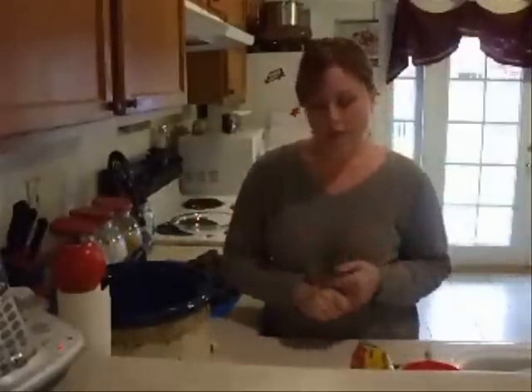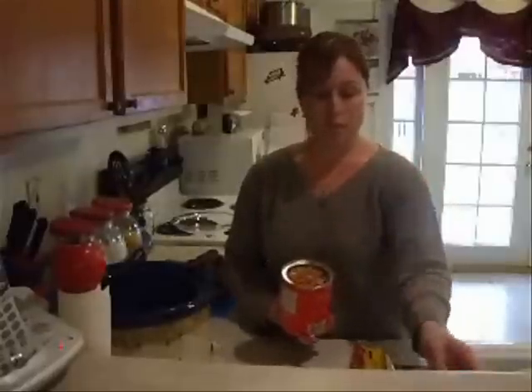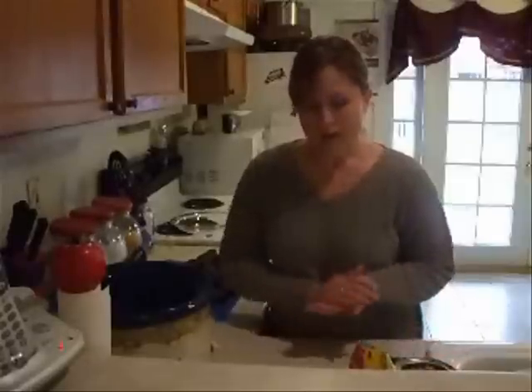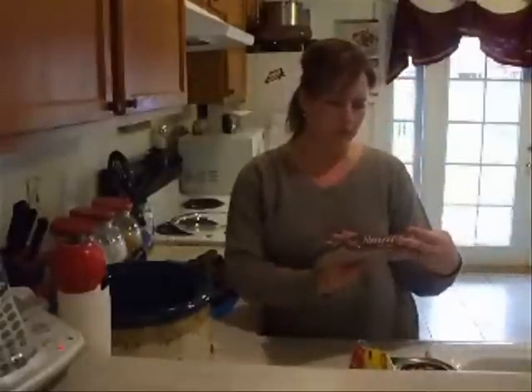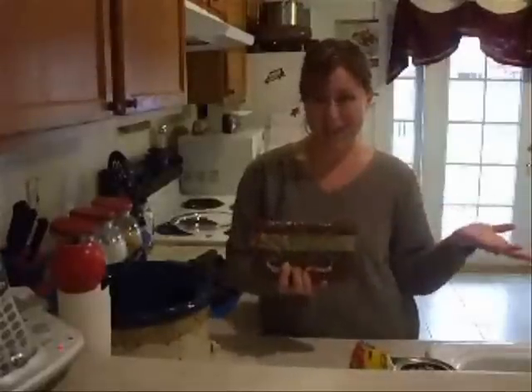There are only four ingredients. We use lightly salted peanuts — I'm using Walmart party peanuts because everything is more fun if it says 'party' on it. It's true. It's documented. It's in the Bible. Look it up. Three pounds of that, and then three pounds of chocolate bark, which is totally new to me. I've never bought it before. I got the make-your-own almond bark chocolate-flavored coating. It looks just like a giant candy bar.